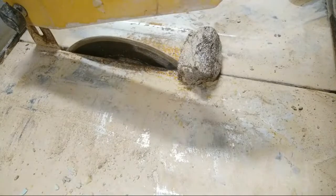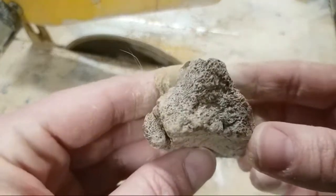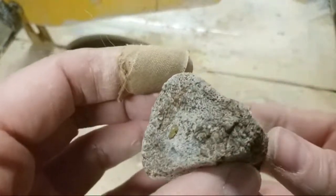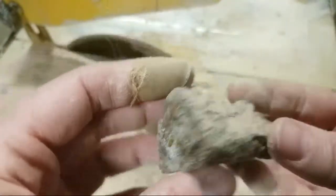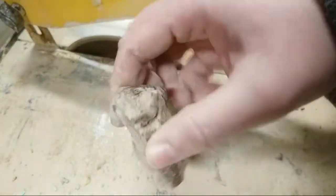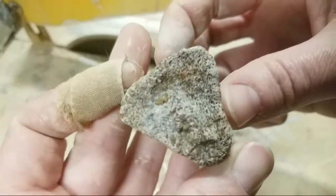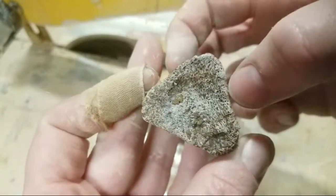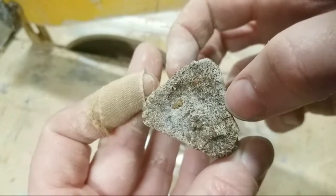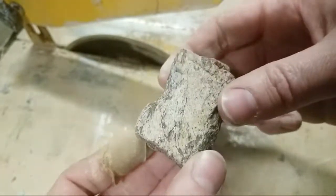Okay, guys. Any guesses of what it's going to look like? Anyone want to pop in, chime in? Feel free. I'll cut both ends so you can get a see. So the cell structure is what those dots are, and then inside of that. It'll really become apparent once it gets cut.